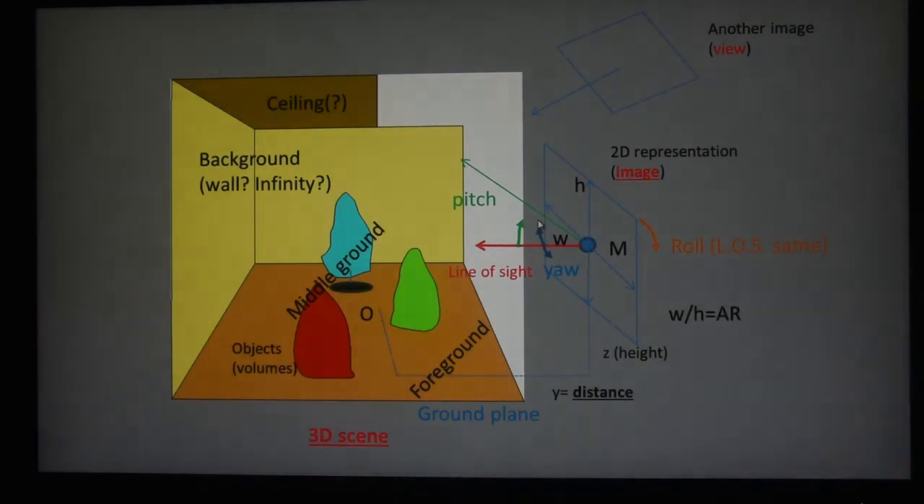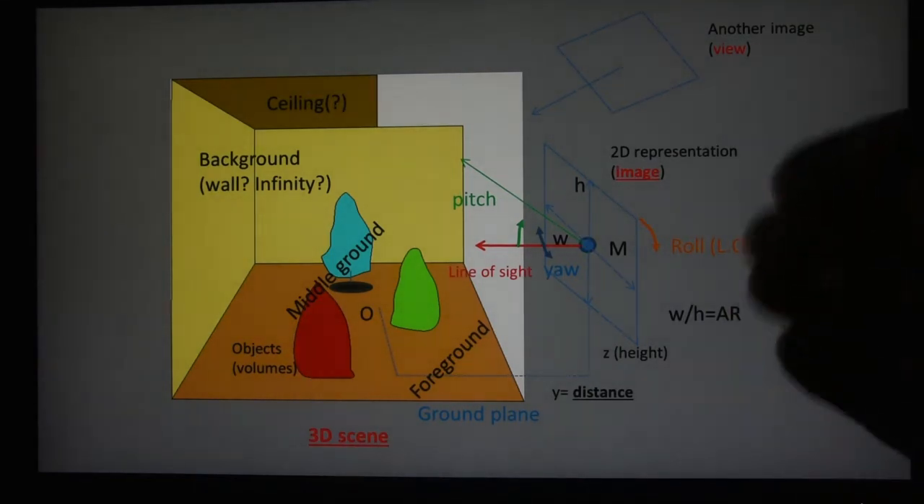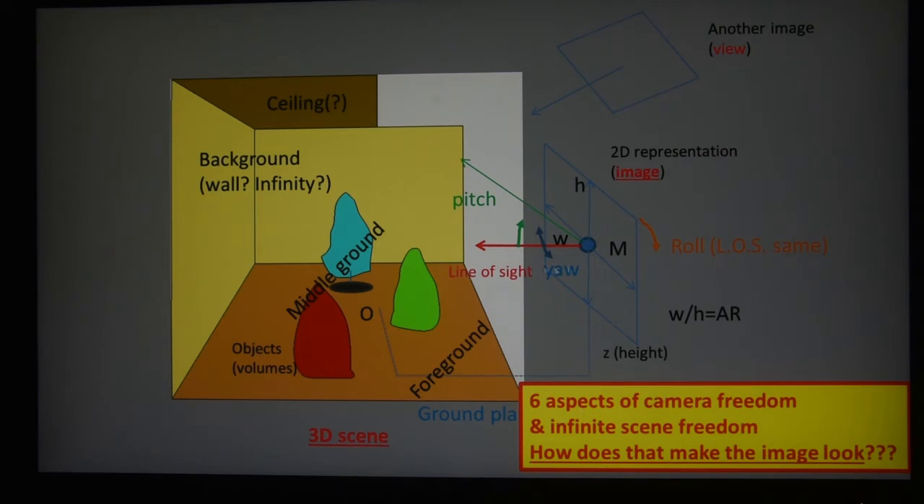You can have a yaw — you can turn the camera to the left and to the right as a photographer. You could also roll it so that it is not correctly positioned, and then the horizon will start tilting. But sometimes that's something you want to do. Most of the time you want to keep it level and play with distances and pitch and yaw, because you point the camera towards something you want to see more of — like the ceiling — or less of it, and more of the ground. So these are the choices, but they have perspective consequences. That gives us six degrees of freedom: three angles and three position choices for the cameraman, and an infinite freedom of course for configuring your scene.